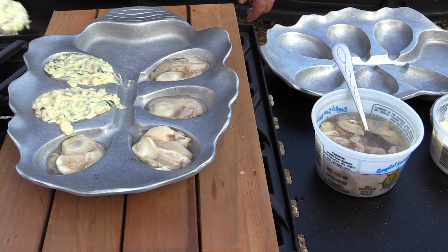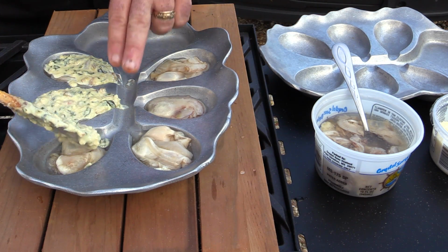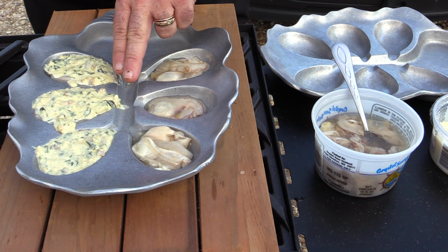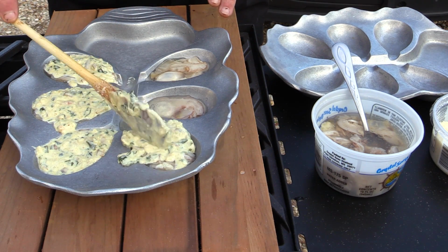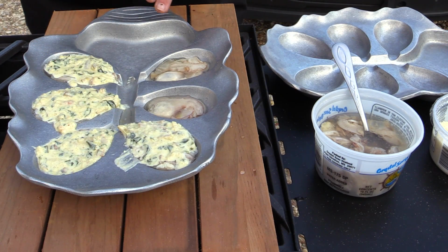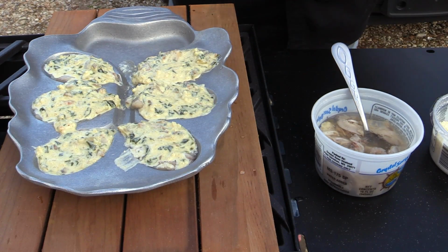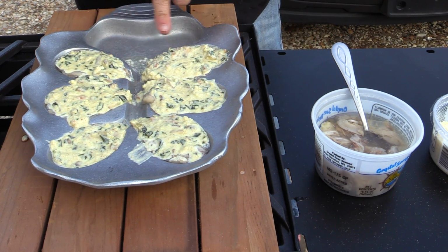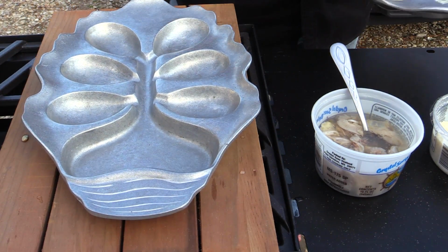Now keep in mind what was mentioned earlier in the video about these channels here. As these begin to simmer, this juice is going to trail down this tunnel into this reservoir, and that's going to be a fantastic dipping sauce to use with French bread. Oh man, yeah. All right, there's that tray. Let's get the other one done. Now pay attention right now to the reservoir. There's hardly anything in there. We're going to look at it after these are cooked.